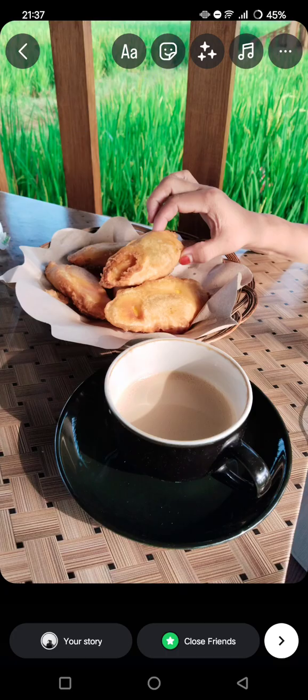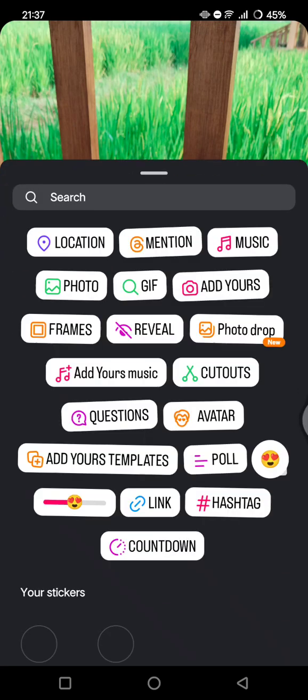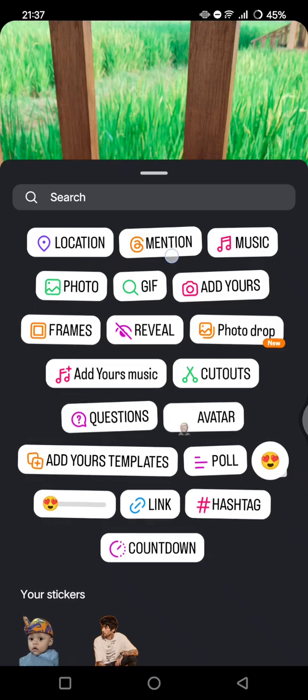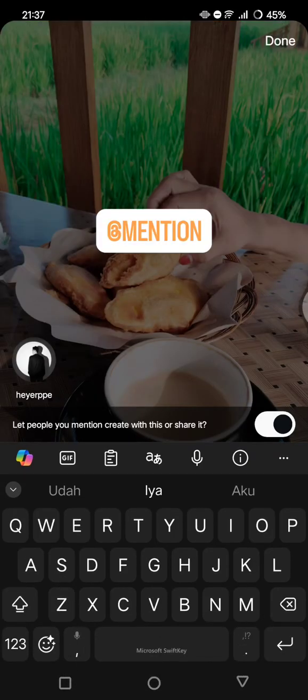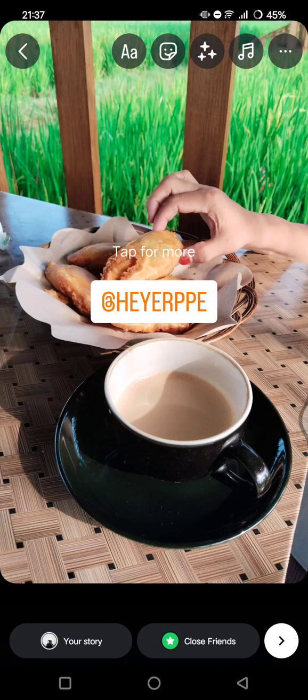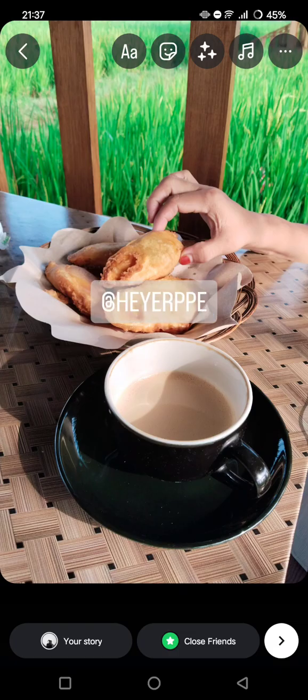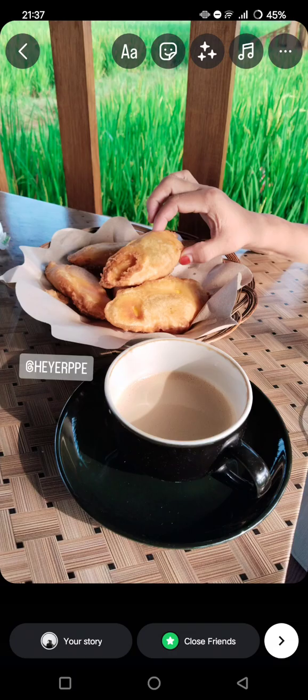So after you select photo or videos for the story, you can click on the sticker icon at the top and you'll see the mention stickers. So in here you can just find the username, or you can just search for the collaborator's username and add it to your story. For example, this one here, you can change how it looks or the color, and also adjust the size and position just like this.